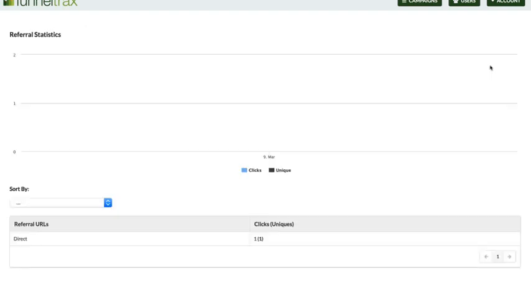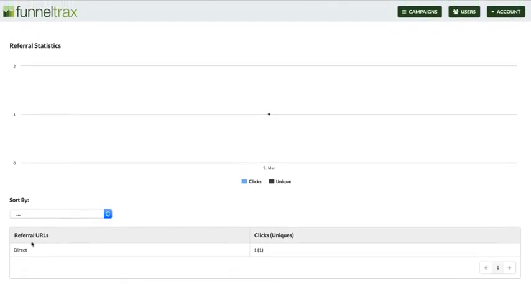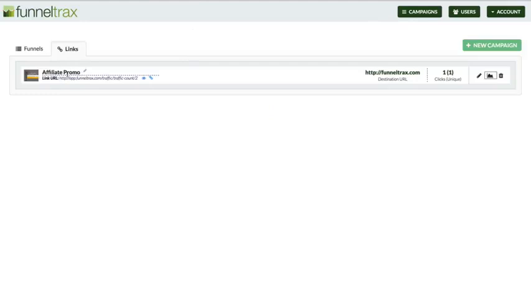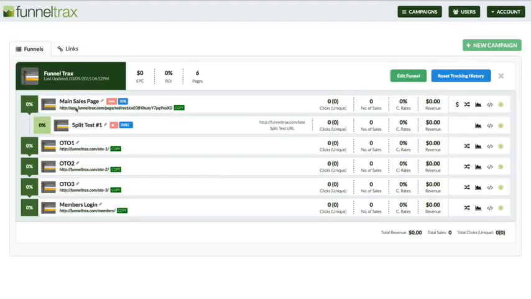Okay, and I can click on here, and you'll notice that it's a direct referral. So right now, because I went to that link directly, it's going to track that as direct. So maybe if you put it in an email campaign, or you're giving that link to someone on Skype or wherever directly, then it's going to mark it as direct. But if that link is on a different website, okay, it'll tell you where the referral is. So that's how you can track all of your referral statistics. It's really just that simple, guys. It's very, very easy to track your links, track your funnels, and you can do that all from one interface.